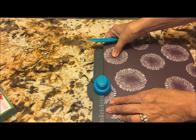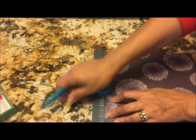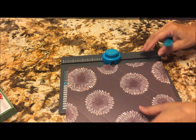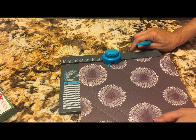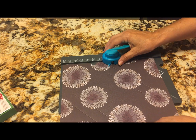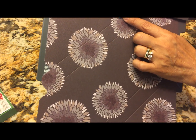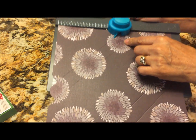And then I'm going to move it down to 4.5. Punch and score. Okay, then you're going to turn it 180 degrees and do the exact same thing. Punch at 3 1/8 and then at 4.5. Then you can continue with the other two sides, just lining up this point on your scoreboard with the two lines and punch and score. And I'll come back when I have that finished.